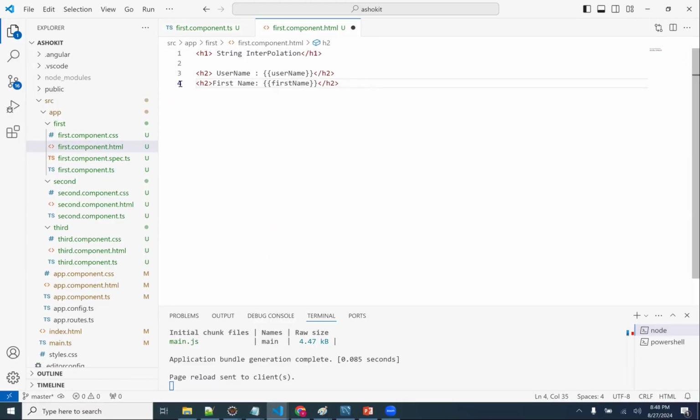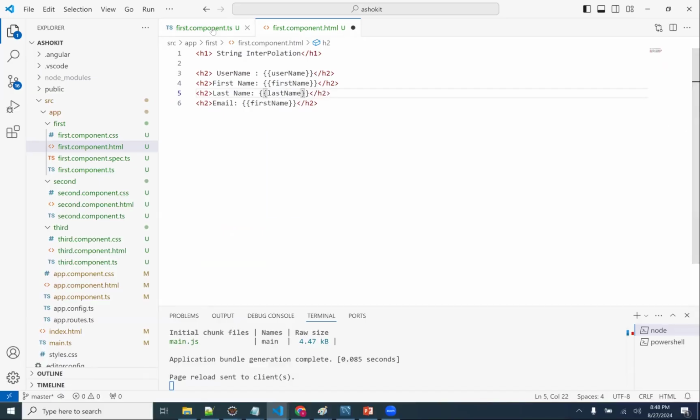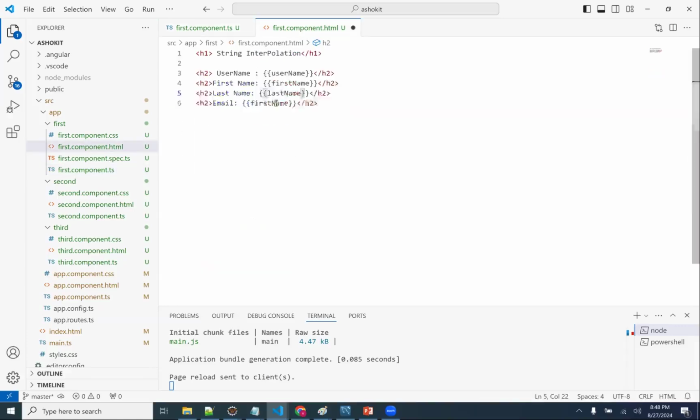After that, last name as well as email. And here email. So string interpolation: username, first name, last name, as well as email, right?